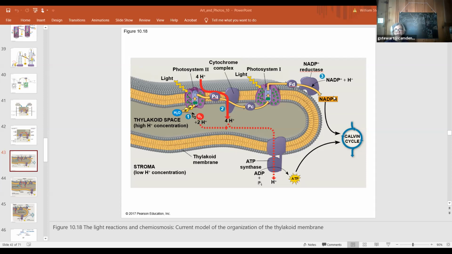So if the plant cell wants this to happen again, we need to keep feeding replacement electrons to photosystem 2, so that photosystem 2 can keep feeding electrons to photosystem 1, so photosystem 1 can keep adding them to NADP to cause it to become NADPH. So this is, in essence, why plants need light and water. They need light and water to produce ATP, to produce energy.